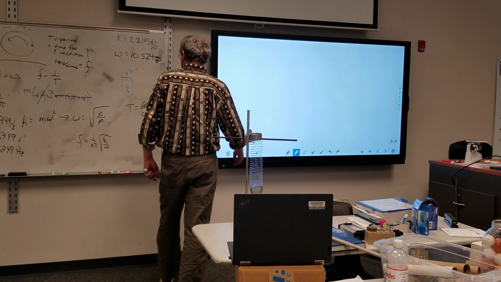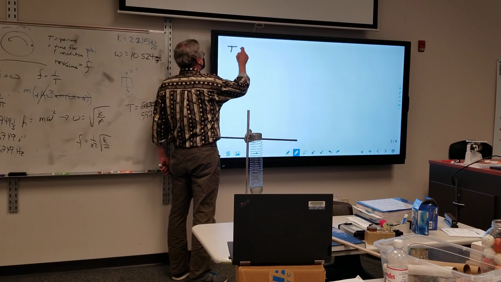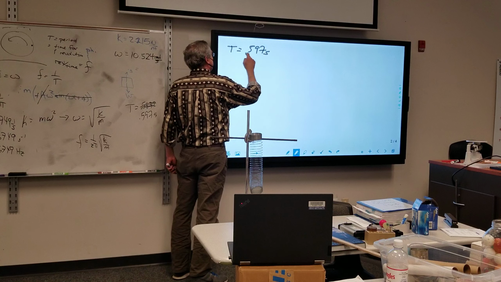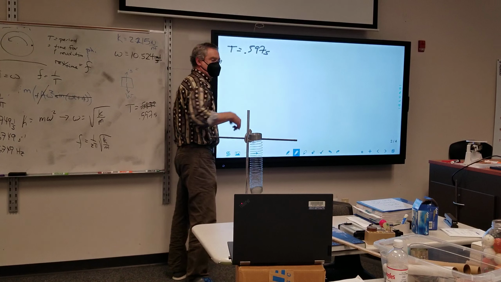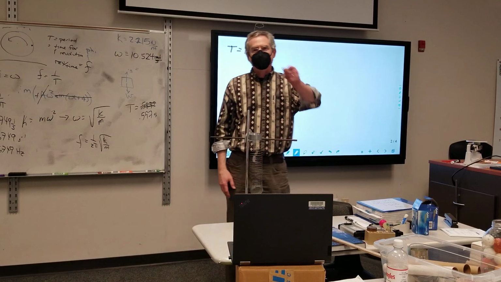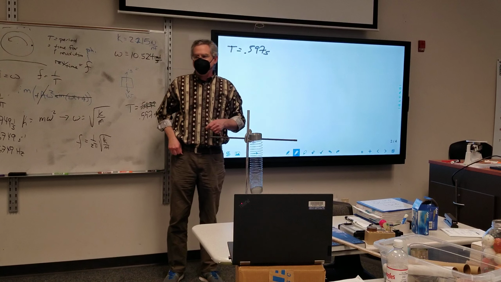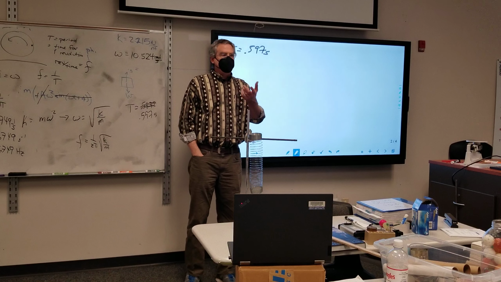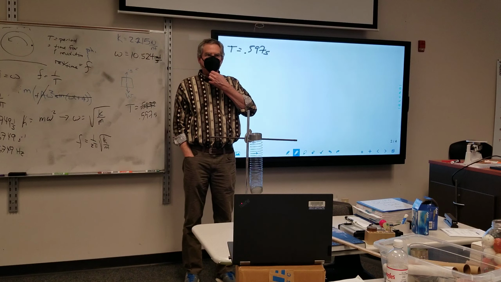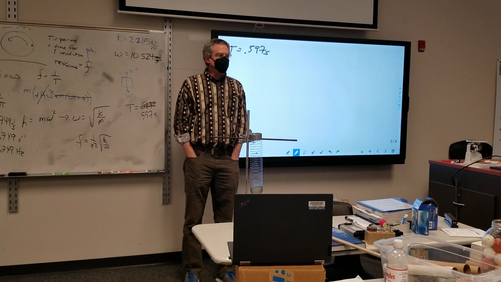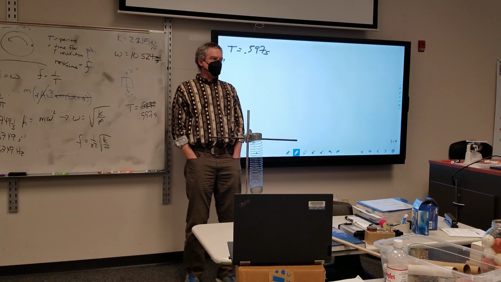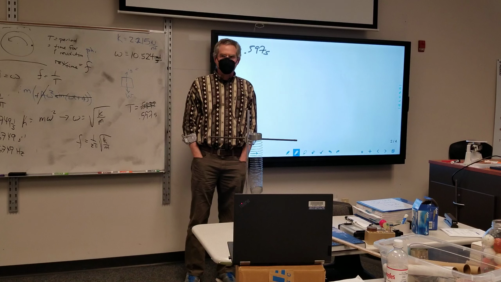So the prediction is that the period is 0.597 seconds. Well, let's do it. I'm gonna pull it down, let go. We're gonna do 10 oscillations just so that reflexes are less important. Who has the ability to do timing? If you have the ability, it'd be nice to have more than one person, because inevitably in a group, there's somebody who hits things at the wrong time.